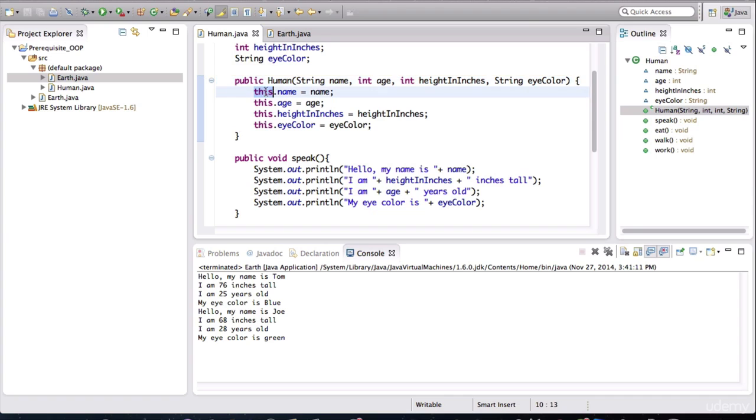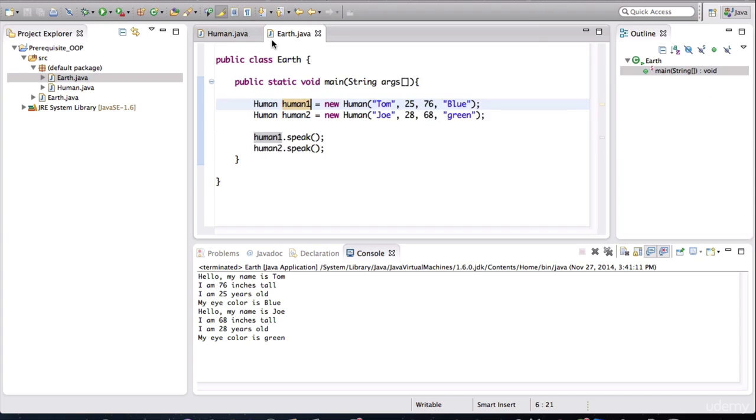Let's talk a little bit about this keyword that you're seeing. This keyword is actually a variable in Java, and it points to the current object. Back in Earth class, the first human object that we created here is an instance of the human class. And to represent this particular instance, this variable is being used in its class definition.